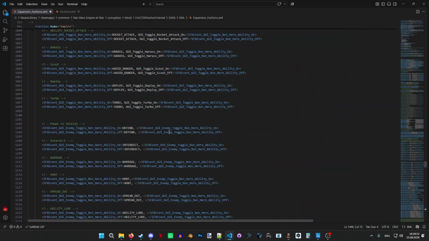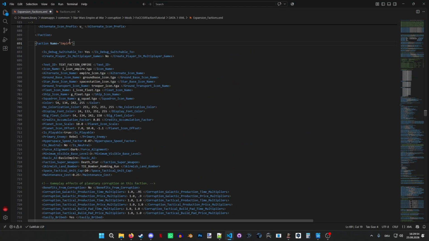Now we scroll all the way back to the top, and we rename these to be CISR. Then we obviously want to give this one a different name, so we know, okay, this is not the Empire, this is the CIS. We save this. That is the first and most important step to get you going on your faction journey.